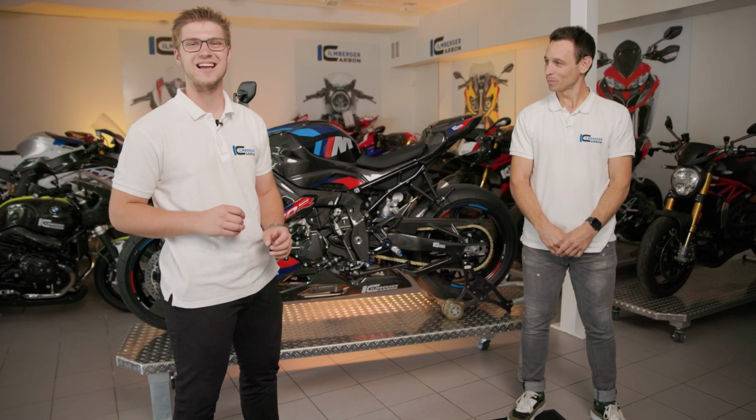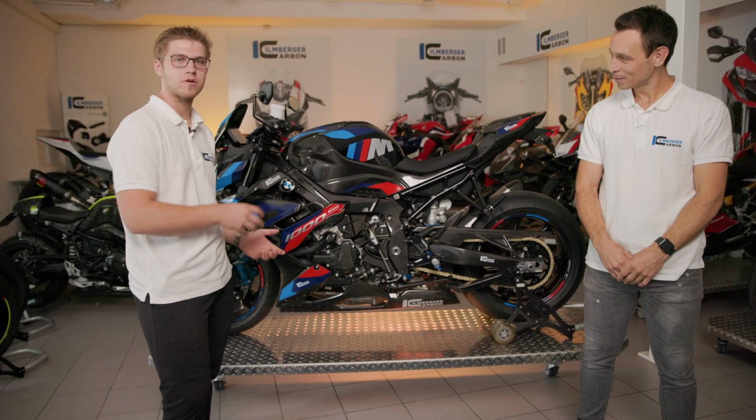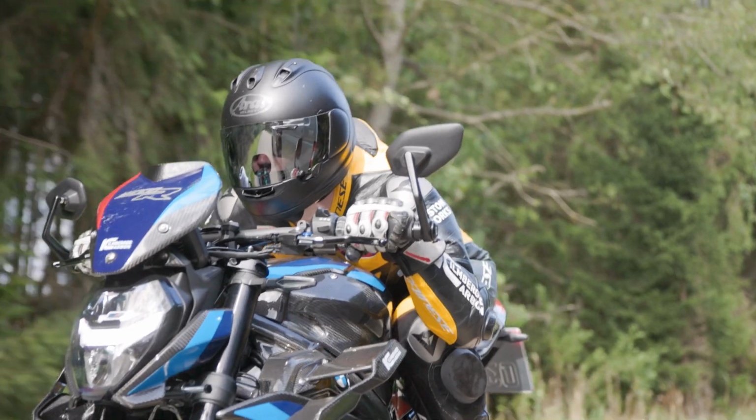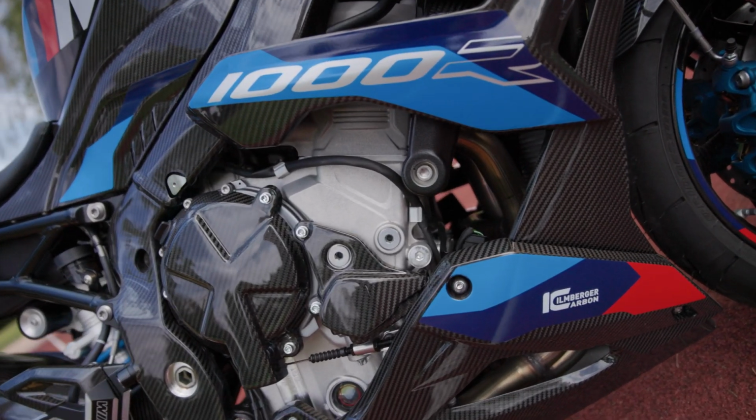Next level above the S is the M, in this case specifically the M1000R. As you can see, we upgraded even more with a lot of carbon parts, and to tell you more about it, we'll start on the rear today. And Daniel, what do you have for me today?